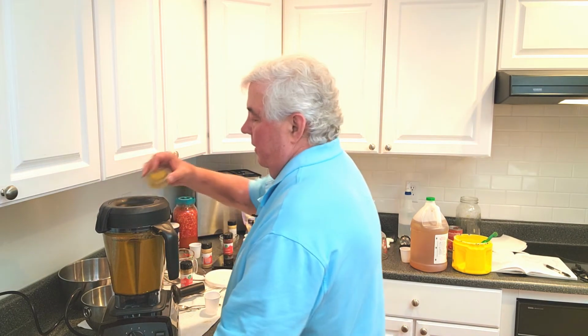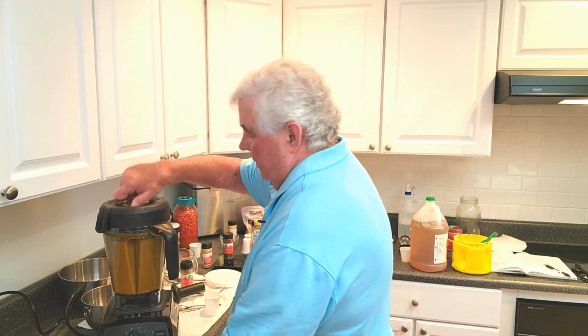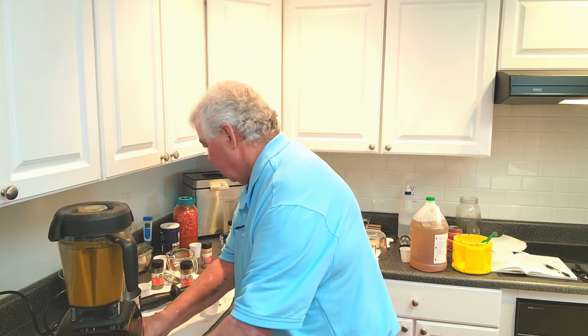Now, this time when we turn the blender on, we're going to do something pretty unique. This blender turns at about 30,000 RPMs. And it has fairly blunt blades made for pulverizing anything you put in it. So what I'm going to do is I'm going to turn this on, and I'm going to run it for 8 or 9 minutes on the highest speed. When I do that, it's going to raise the temperature of this sauce up to about 190 or 195 degrees.